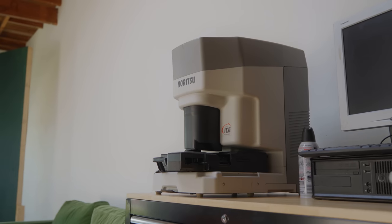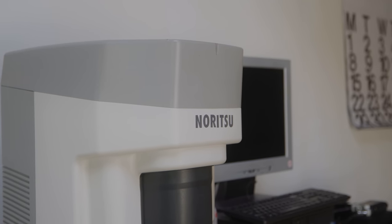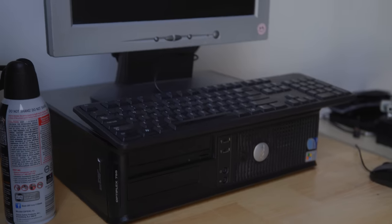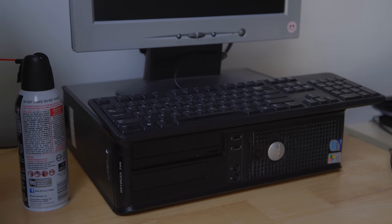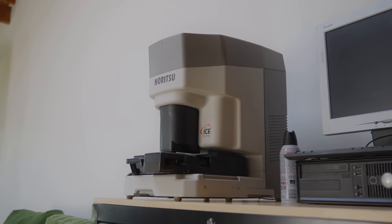Below that we have a Noritsu scanner, which is actually Haven's — I didn't purchase this, but Haven did. It's in really incredible condition. If you don't know what a Noritsu is, they're extremely expensive scanners and Haven found a pretty good deal on one. I'm really excited to slowly start learning how to scan my film properly, and I'll probably make some videos about that using the scanner at some point. I don't really know a lot about scanning with it yet, but I'm really excited to dive in and learn.